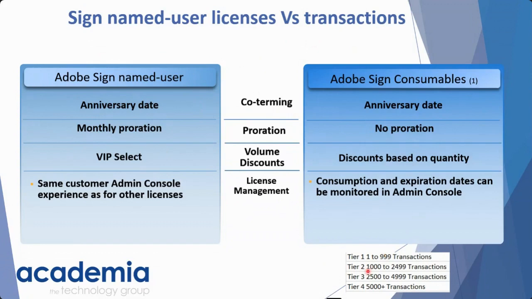So the point here is you want to try and really nail your transaction number as close as possible to, one, ensure you use them all at the end of the expiry date, and two, that you're not having to procure more at a later date, which may have a higher unit cost. License management is fairly straightforward. Named users sit in the console as they would with any other Creative Cloud license. A benefit of a transaction is the administrator is flagged when you get to 80, 90%, and 100% of utilization.